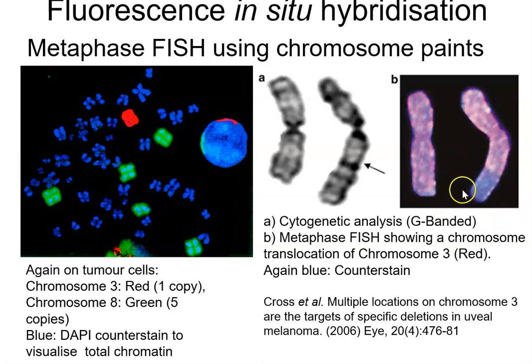And then all of this stuff on the bottom is from a different chromosome, probably a bit of chromosome 1, but we're not quite sure. This was just part of a study to try and map what's the important bit of chromosome 3 in uveal melanoma, but it's just illustrating the technology of metaphase FISH and how it relates to a karyotype. And we can really use chromosome paints very nicely to show where breakpoints occur and sometimes find out where the rest of this bit of chromosome 3 has gone. In this particular case, it was just being deleted rather than stuck on a different chromosome.